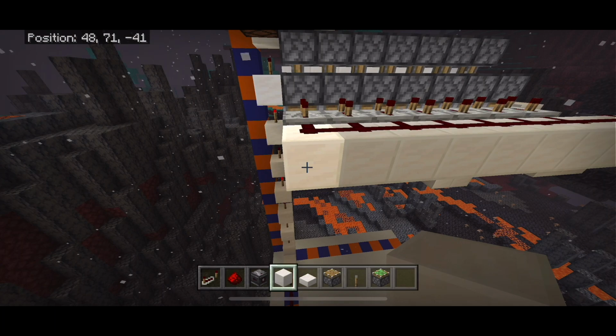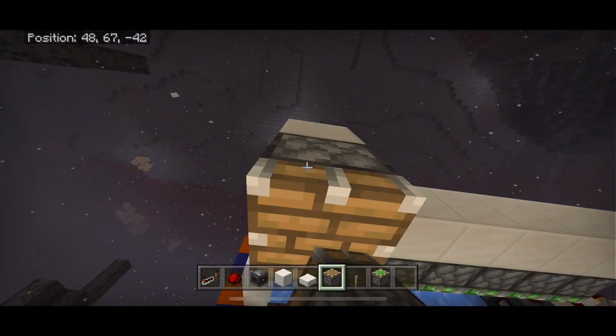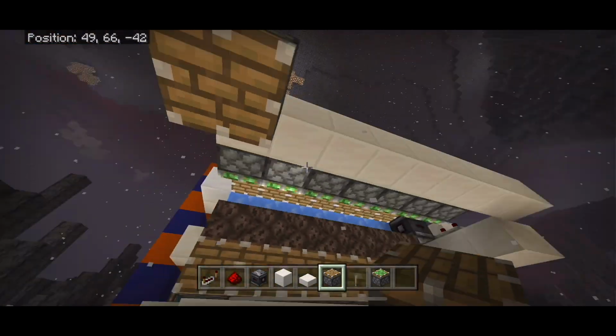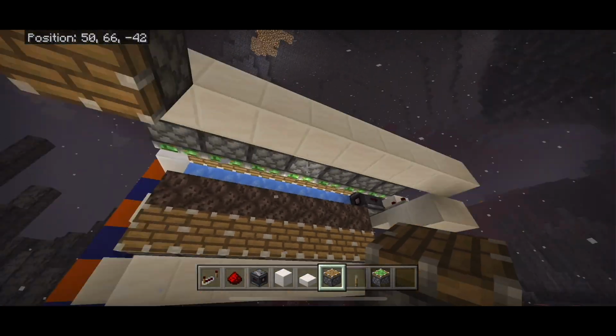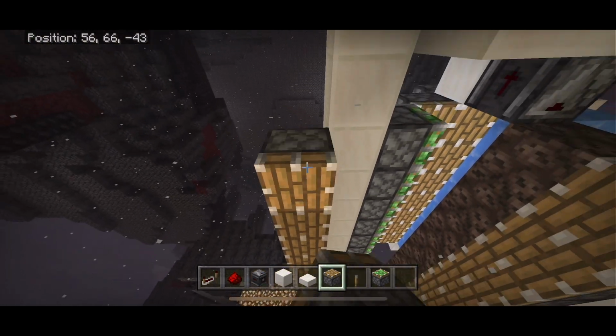Next, come over to this corner. Place a block there with a normal piston under the block. It should be facing downwards. You can break that block and then place 6 more normal pistons coming down this way. 1, 2, 3, 4, 5, 6.